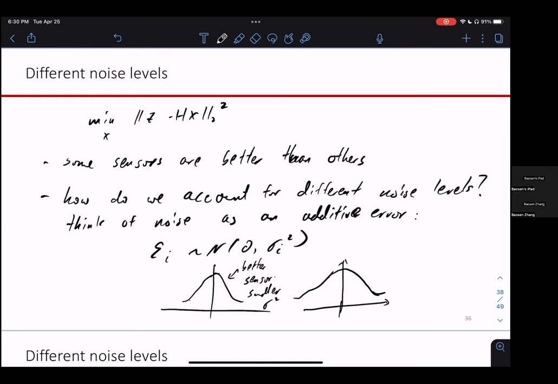Okay. So when you buy a sensor, it will tell you this kind of measure. You buy a sensor, and it says it has a signal to noise ratio of 20 dB or something, instead of telling you how large this is. So this is our model. How do we incorporate that into the optimization model? When you have a sensor with large noise, should you trust it more or less? You have a very crappy sensor that has a huge noise around it. Do you want to trust it more or less in your calculation of the ground truth state?